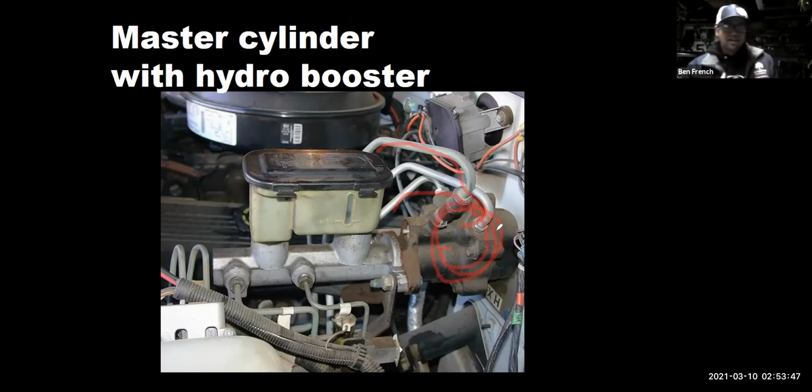And right now, on my truck, this assembly happens to be leaking power steering fluid like a sieve, so I have to keep topping off the fluid because I need to change this thing out. And they're not cheap. And quite frankly, I just haven't had the time to do it. So anyways, that's hydro boost.